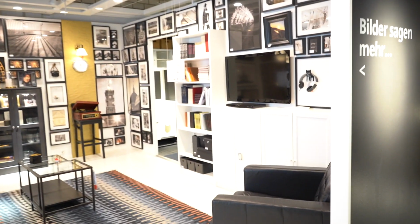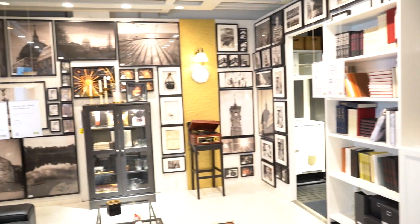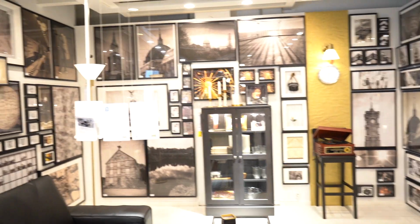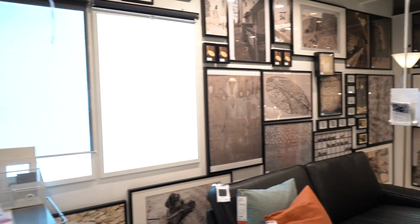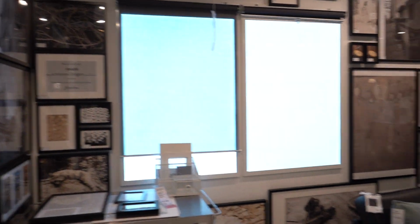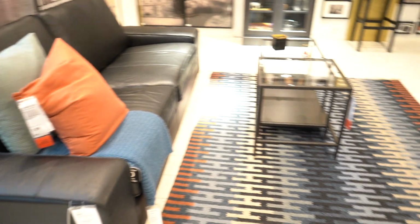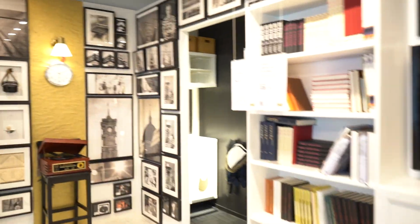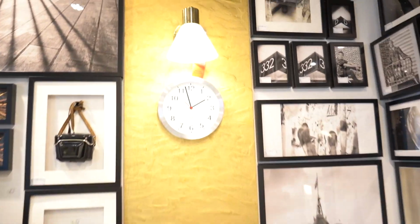And then came this living room, which I find quite interesting. It has a lot of gallery walls. In fact, the entire walls are just pictures and displays. I think in the right setting that could actually look good, just like a gentleman's bar, you know, those places usually have this kind of vibe but with dark walls, so very moody.